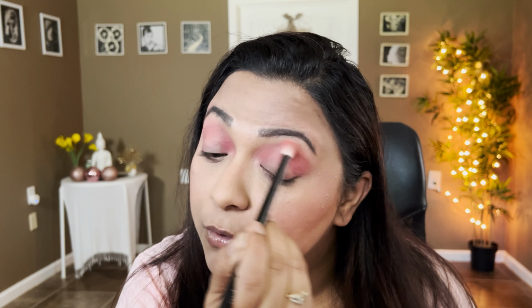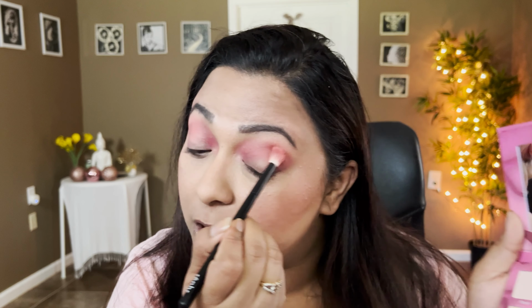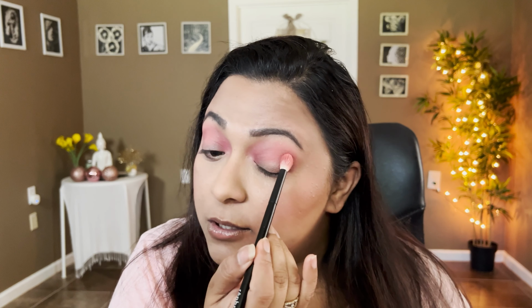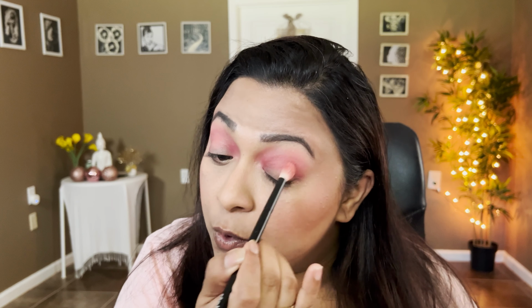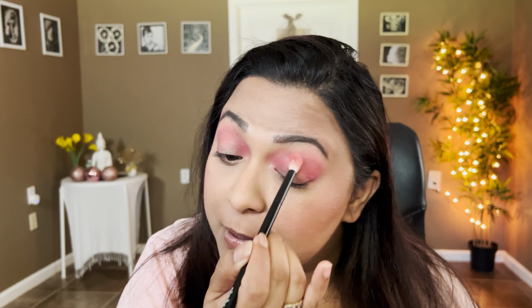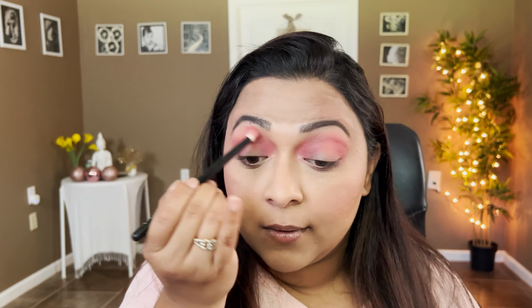That's such a beautiful shade. It definitely has a lot of coral in it. This palette also has a mirror, which is amazing. It's definitely a mid-tone shade, but it blends so beautifully. That's the beauty of Gourmand Girls shadows: you can use the same shade and build it up to make a deeper shade, or blend it to be a crease shade, which is stunning. I love it. There's no skippiness, nothing that's not blending. It's just blending so beautifully and effortlessly.